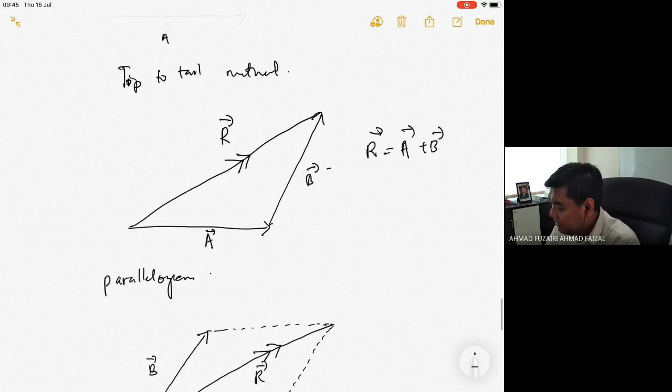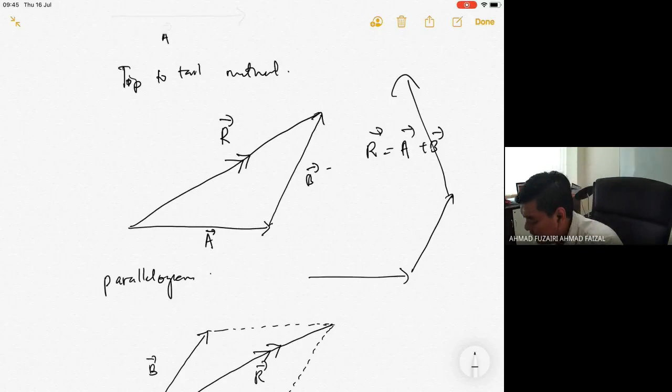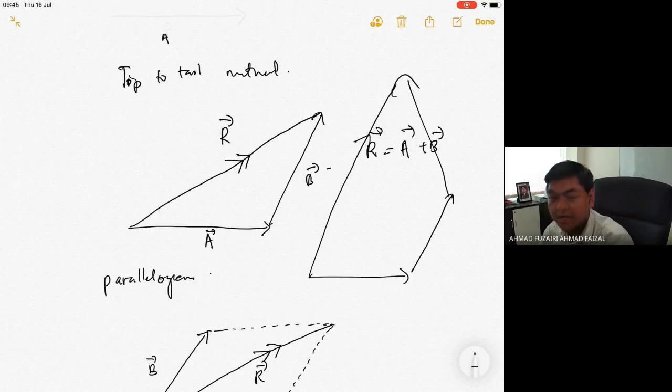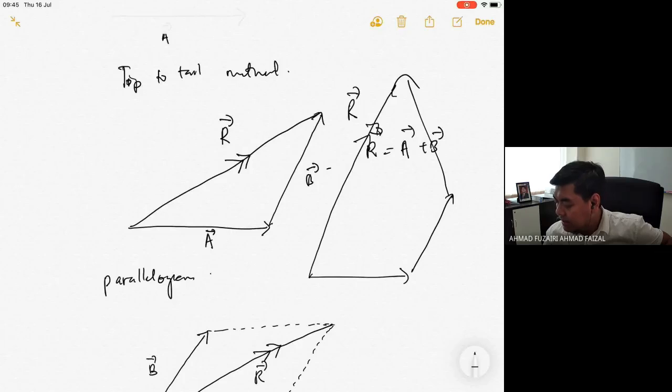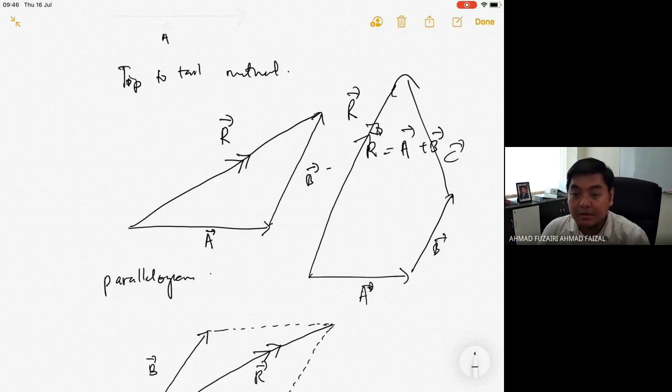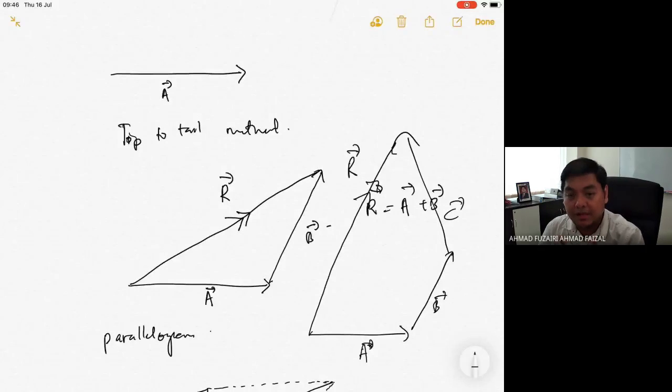Let's say you put A, you already have B, now you want to place C. C goes upward. So what is vector D, or what is the resultant vector from here to here? That is vector D, the resultant vector of A, B, C added. So if you have two vectors or more, make sure you use the tip-to-tail method. Remember, the function of this method is to find the resultant.